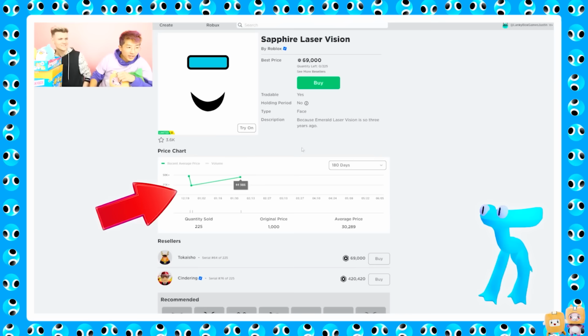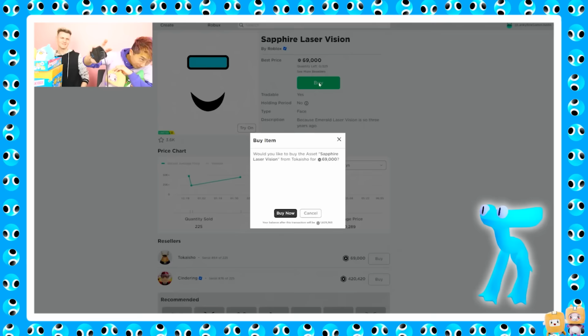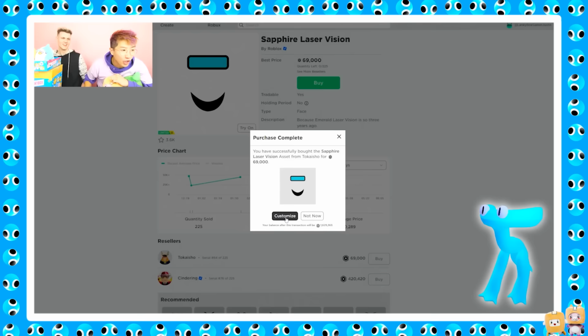I don't think so, man. Yes, it is. Last one sold for 23,000. So this is a good deal. That's at an all-time high price. 69,000 Robux. Okay. You gotta risk it for a biscuit. Please don't buy that. There's no way Justin buys this. Buy it. 69,000 Robux. Buy it! Are you serious?